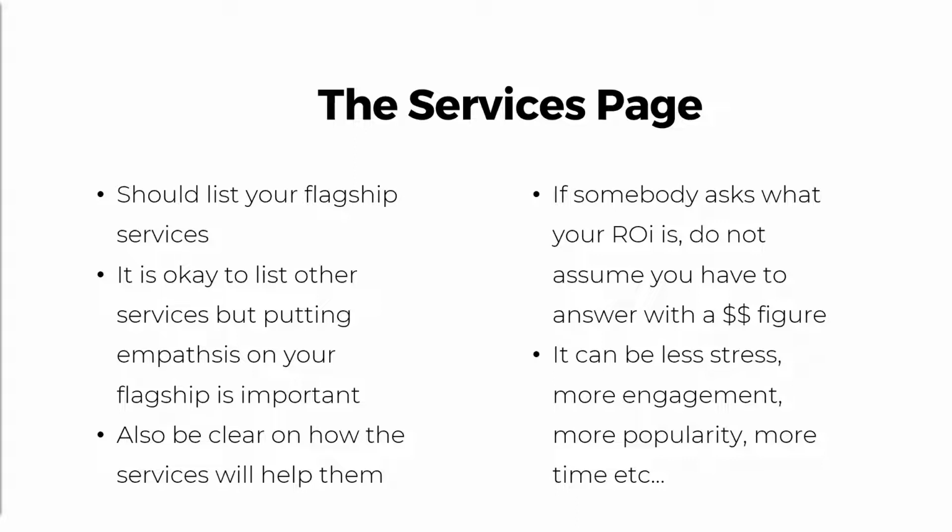And that's where the clarity, the number 3 of the triggers, is pointed out to the client in your services. You put your best foot forward first, and they know what you are really well known for. So if you offer bookkeeping or project management, put that front and center and describe why they need it, and use a bit of copy to help that. There's nothing wrong with doing what Tanya calls the laundry list, but have that secondary to the actual description of the service and how it will help them. So it's totally okay to list other services, but put the emphasis on what you do best. Be clear on how it'll help them.